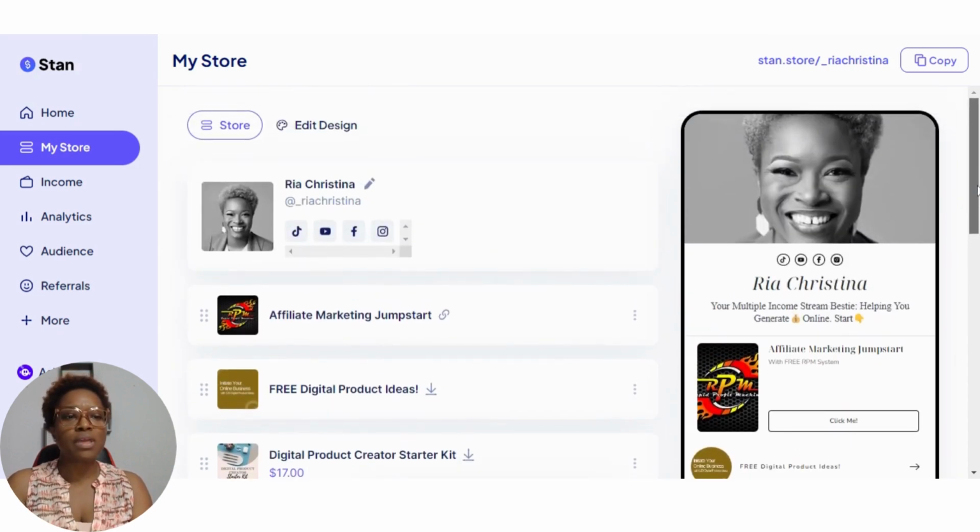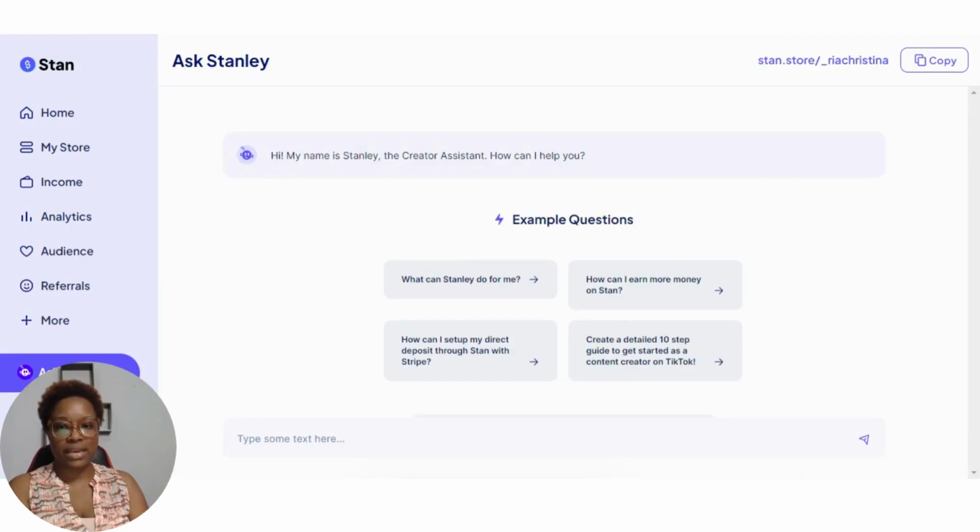All right. Some of the other tabs that I want to bring your attention to is you are able to see an overview of your income. You get access to analytics to see exactly what's happening in your Stan Store. Of course, seeing what the overall revenue is and what's happening with your audience, your referrals, and so much more. One of the things that I want to show you is you also have this option here to ask Stanley, right?